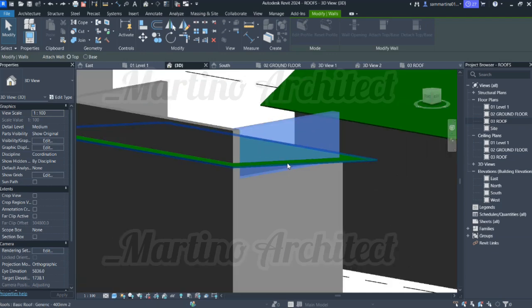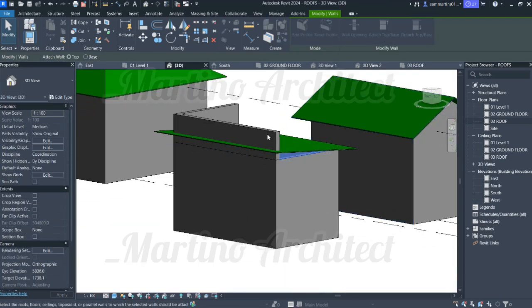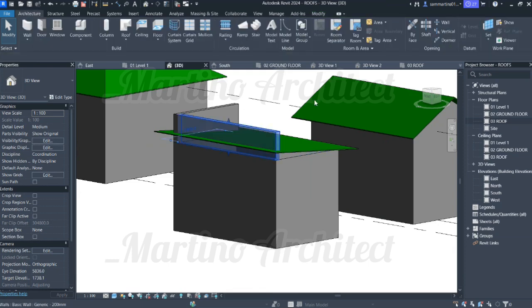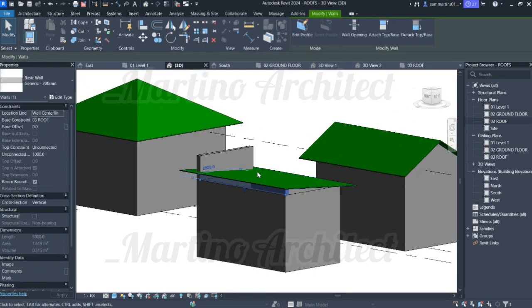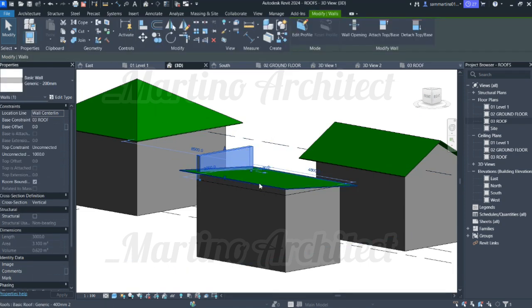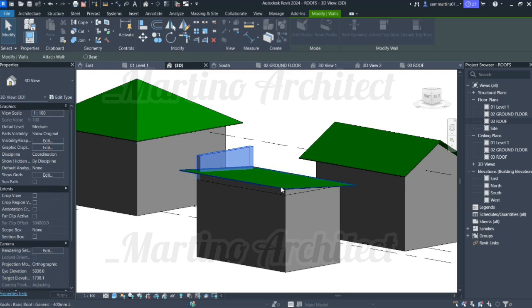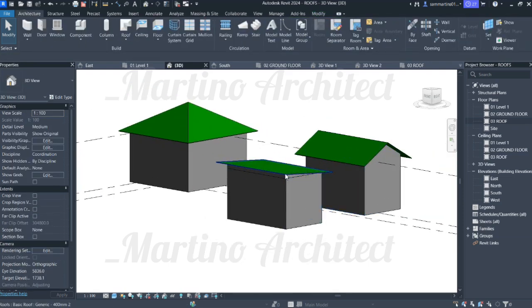Do the same thing here. Select the wall, click on any part of the roof, it will be reduced. And this is your mono pitched roof or shade roof.